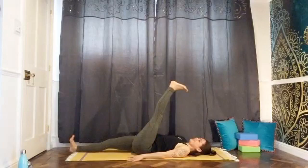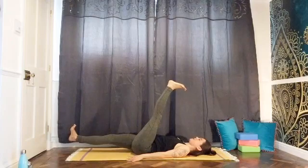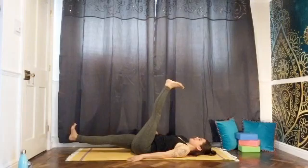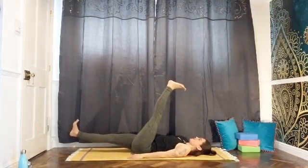Now, there is one final part of this posture. If you choose, you can pick that left leg up off the floor just a couple of inches. So now the left leg's hovering, the right leg's extended straight up towards the ceiling, as high as you can possibly get it. And you're going to feel quite strong here. It's crazy how hard we can work the body from a lying position.